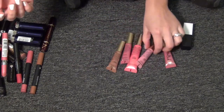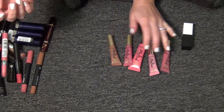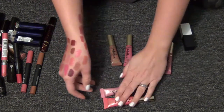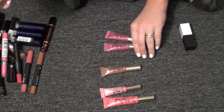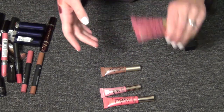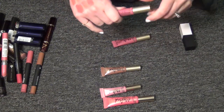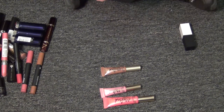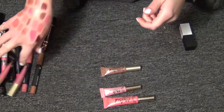Then last but definitely not least are my Too Faced Melted Metal Liquidified Lipsticks. I have two of the Melted Metal, one of the Melted Chocolate, and two of just the regular Melted formula. So these two are the same color, Chihuahua, and I really do like these. I think I have used both of them, but let's see. Yep, I've used them both, which is totally understandable. I'm gonna use these up.